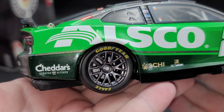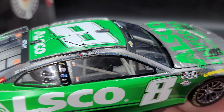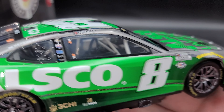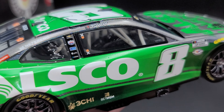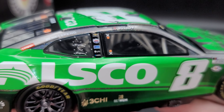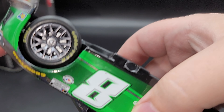Back here on the rear window, we have Busch. This is serial number — I believe that's 15 or 16, actually; it's hard to see the numbers on the rear window when recording on my phone. On the deck lid, we have Osco Uniforms. As it is an Elite, we have the opening deck lid with hinges. We do have the all-new shorter rear spoiler. You can see how it's notched at each end, and we do have silver painted details for your actual fasteners of the spoiler.